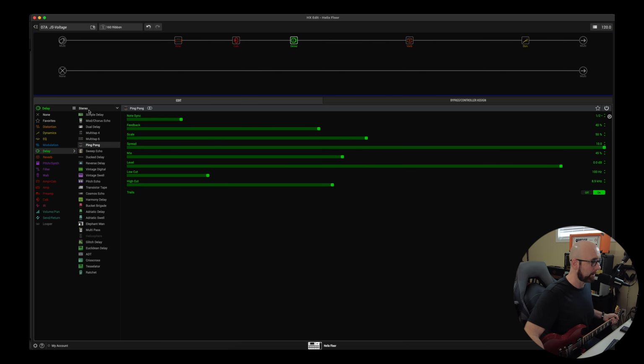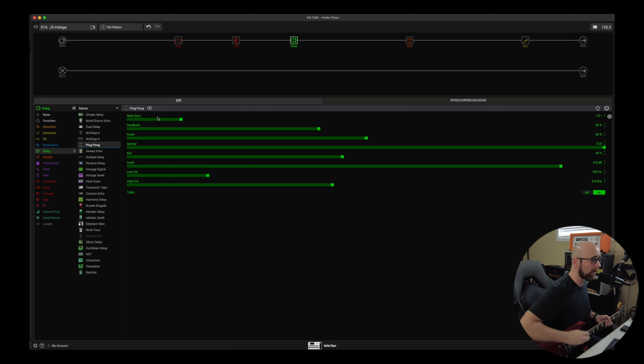And you'll notice here in stereo, a lot of people don't notice this little menu over here that I can choose mono or stereo or legacy. We're just going to be talking about mono or stereo. So I have a stereo ping pong delay just for this purpose. I thought this would be a very overt way to show this. You can hear when I hit these notes that they ping pong in stereo, left, right. Now, if this was in mono, we wouldn't have that.